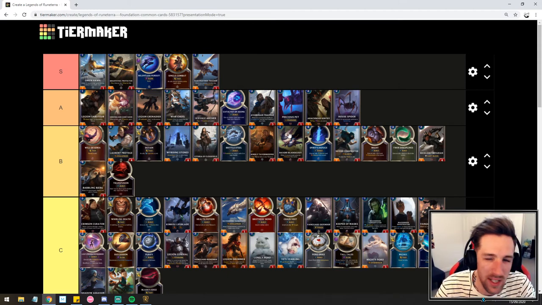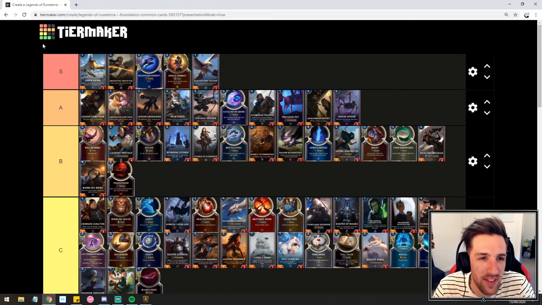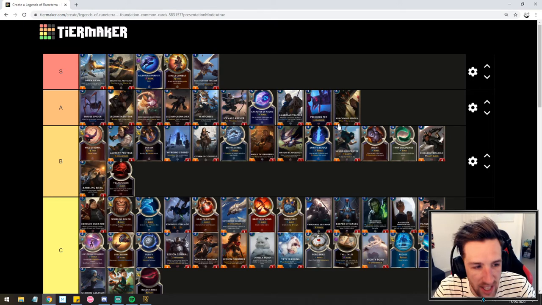Dude, I will agree. House Spider is one of the best commons in the game. It's quite insane the amount of value it generates in one card. Make a new tier for Omen Hawk. Yeah, I know. I haven't got anything above this, but I think this is fine. Top of S tier, Omen Hawk sits at for now. I'm going to put House Spider top of A tier, actually. I'll leave it at that.